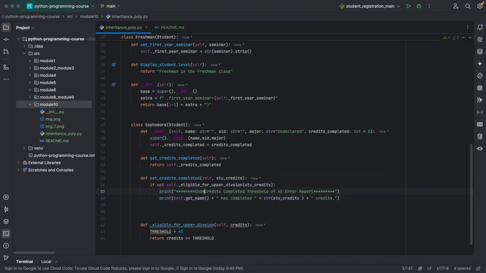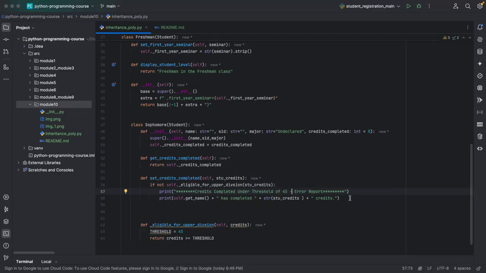Let me change that. I'll just read that again. Credits completed under threshold of 45. And this is the error report, right? So let's say that an admin person is entering students to determine if students are eligible to transition into their sophomore year.